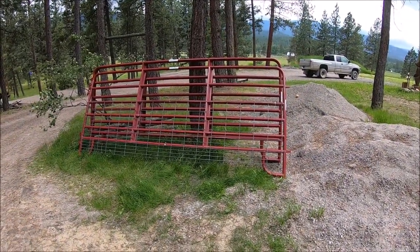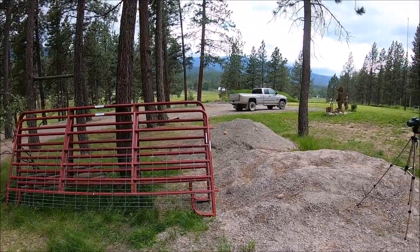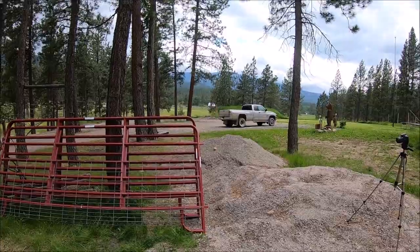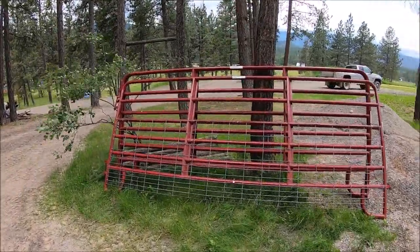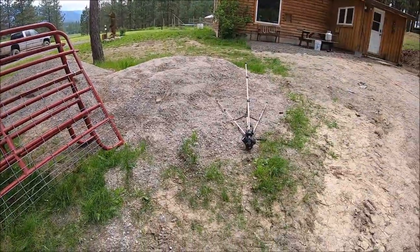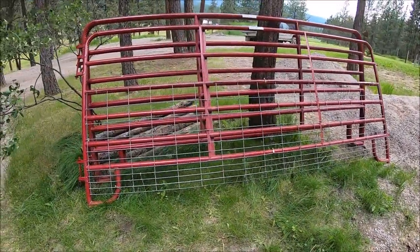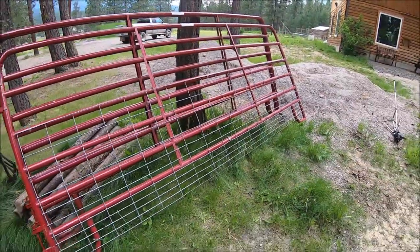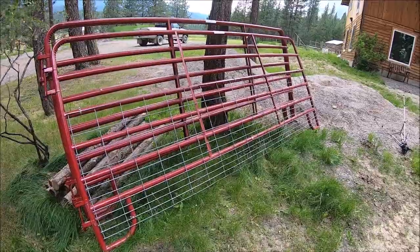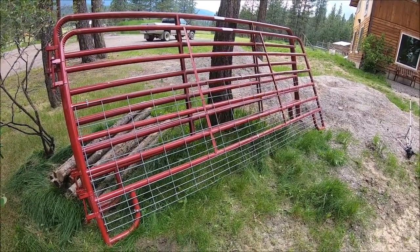So the storm is pretty much here now. I can see the rain over there on the hillside. The wind picked up quite a bit. I hope you can still hear me. Whoa, and there it just blew over the bigger camera. So the wind's getting super strong and I need to clean up, put the welder back on the roof before it starts raining here. But I ran out of hose clamps.